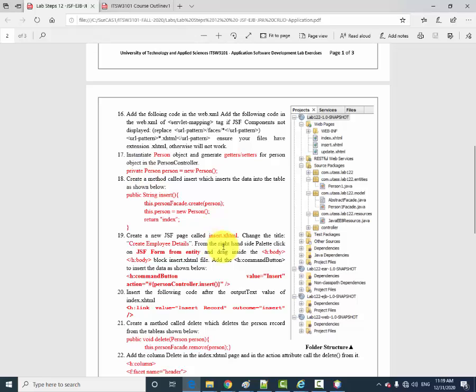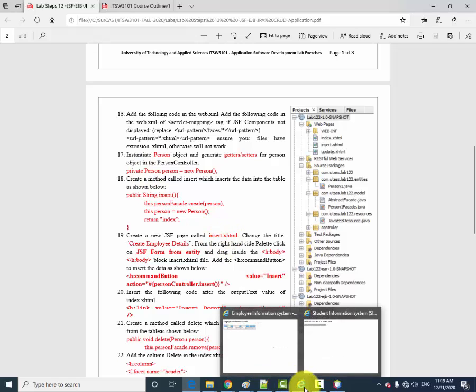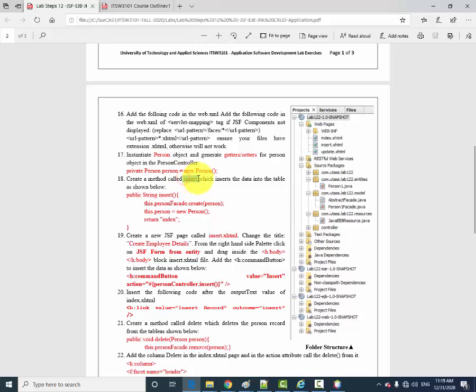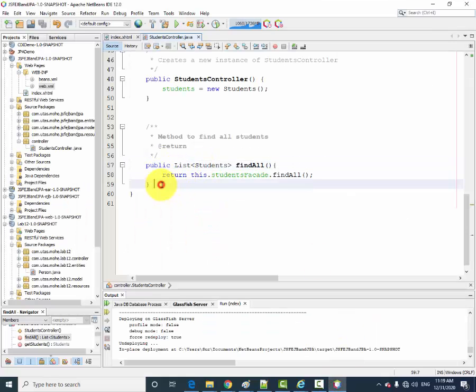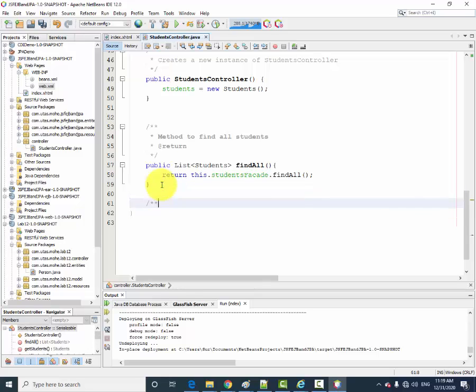Now to insert the data from the database to the table, we have to create a method called insert. Where? In your controller. So I have this one, copy paste this one here. So I will write the comment, method to insert data into the database table.